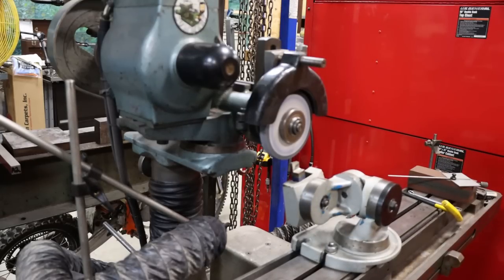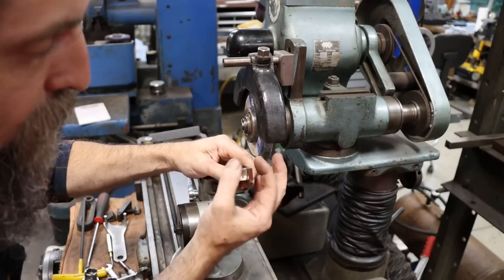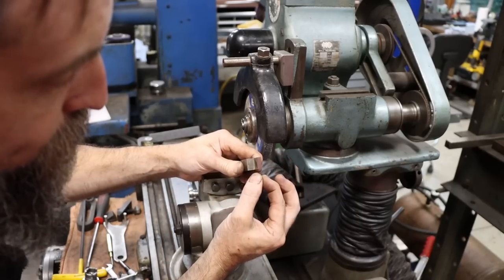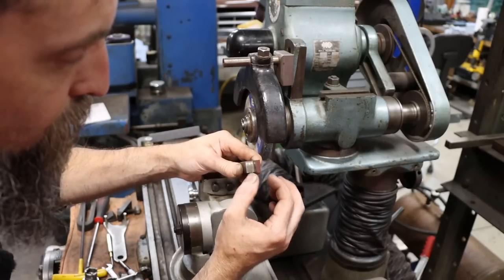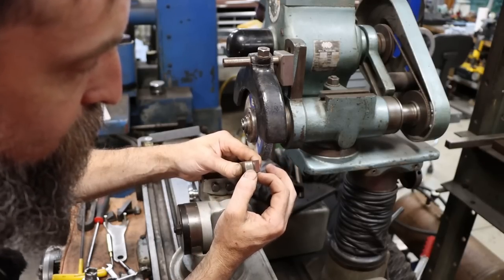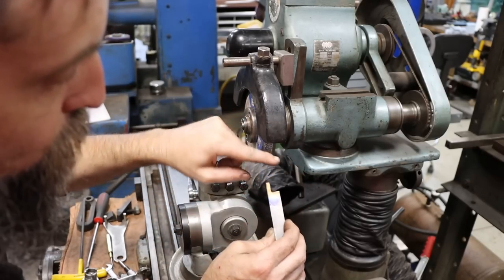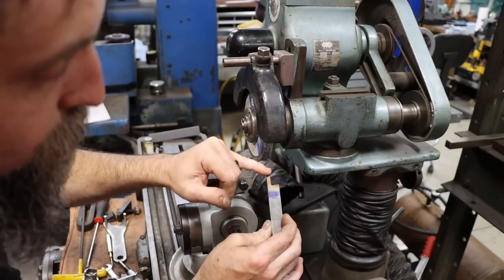There we go, front is ground. Now I need to put relief from the top down. This cutting blade needs to be the widest right here at the tip. It needs to narrow as it goes down, not much. I'm gonna put a few degrees on each side, probably a couple degrees would be fine, just so it's wider at the top than it is at the bottom. Now it also needs to be wider at the front leading edge than it is at the very back. So when this thing enters the work, the only thing that's touching is the front cutting edge.